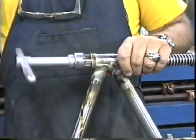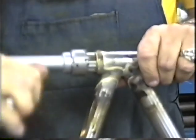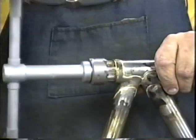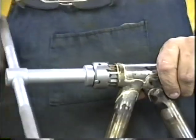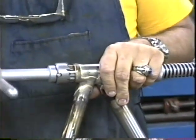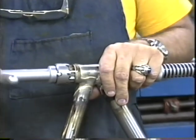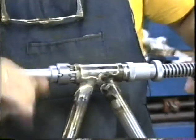Do not grind the excess off of here with a stone, because if you grind the excess off here with a stone, you're going to have little particles of stone hanging around inside your head tube, and those little particles of stone could dull your cutter. You'll notice that every now and then I reach down toward the big nut and I just grab it for a second. I'm tightening that up each time I grab it.